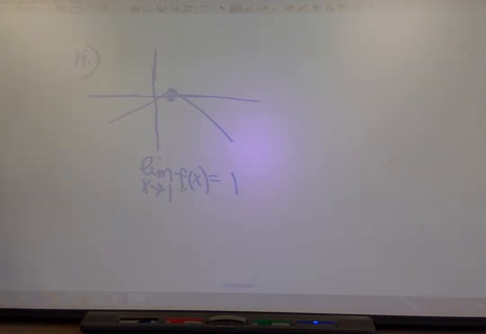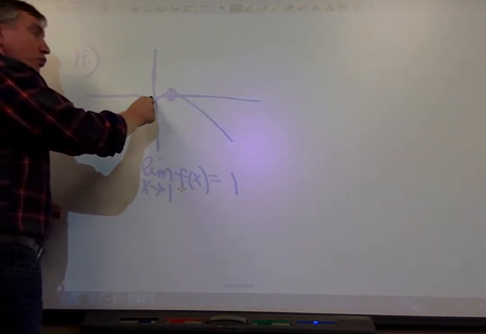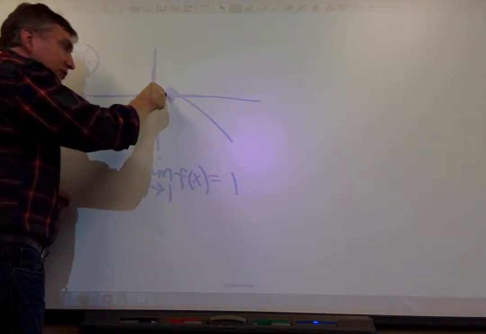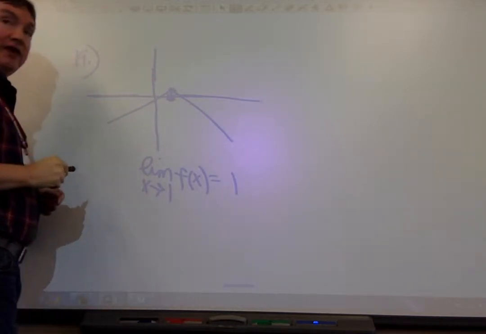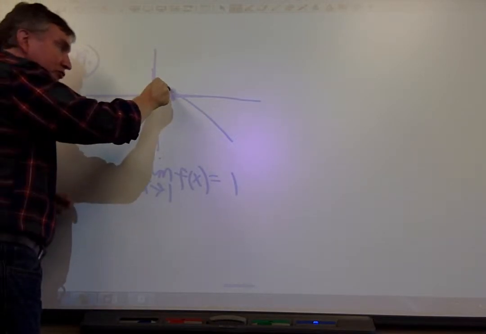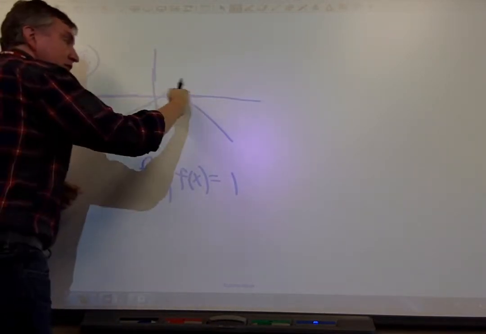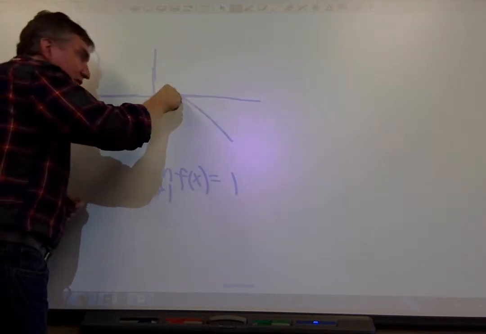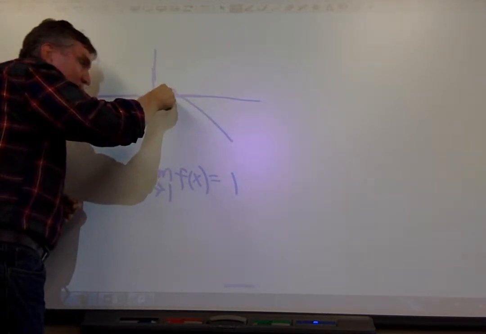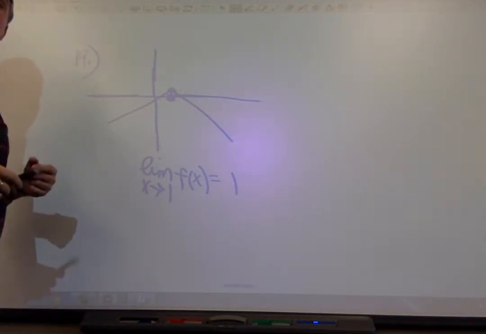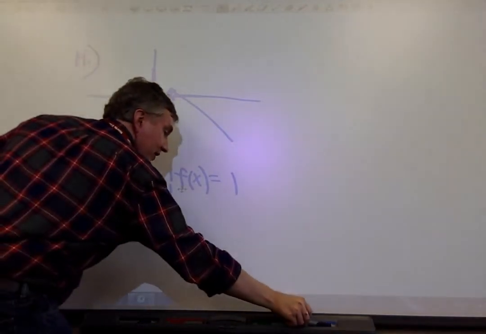That little open circle at the point. So why wouldn't it be 0? The actual value when x is 1, y is 0. But see, if you get closer and closer and closer to 1 on the x-axis, the y gets closer and closer to that open circle at the point up at 1. And if you come from the left side, you get closer and closer to 1 on the x-axis, the y gets closer and closer to 1 on the y. Look at my table, if that helps.